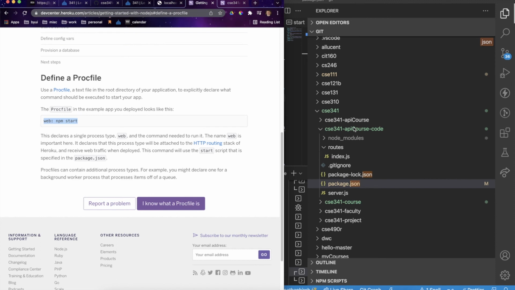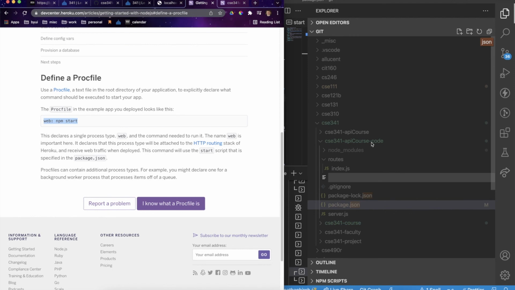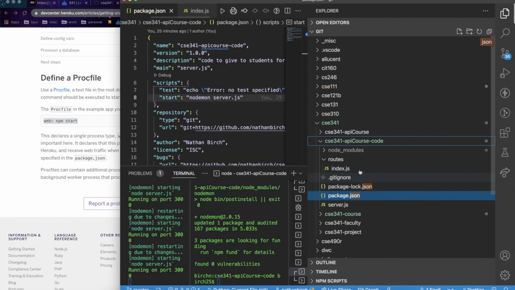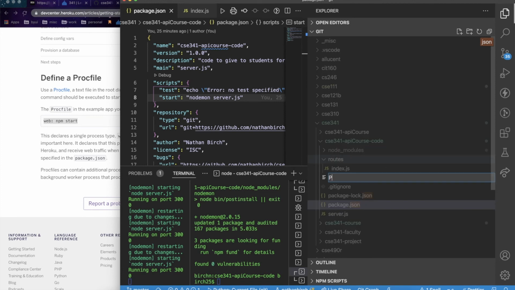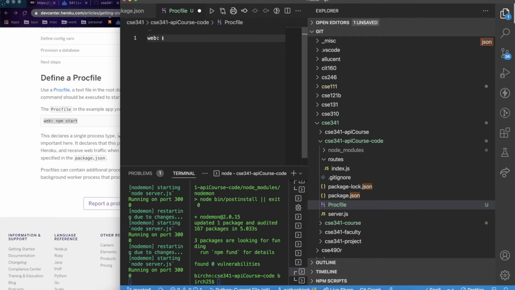So I'm just going to right click over here and say new file, and I'm just going to call it, that did not work. Okay, let me try that again. New file, I'm just going to call it proc file. Notice that funky Heroku symbol there, so that's good. I'm just going to say web, and I'll say node server.js, right?